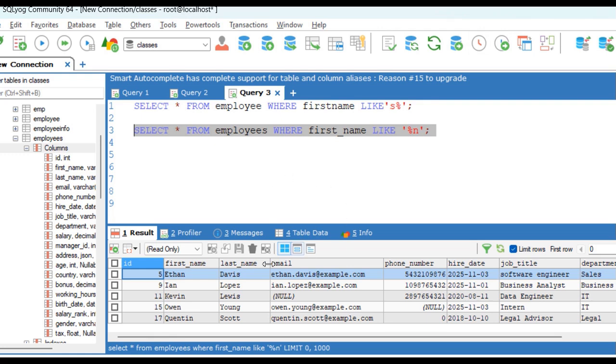Here we have the list of names that end with N: 5 records, 9, 11, 15, 17, having N at the end of the name.